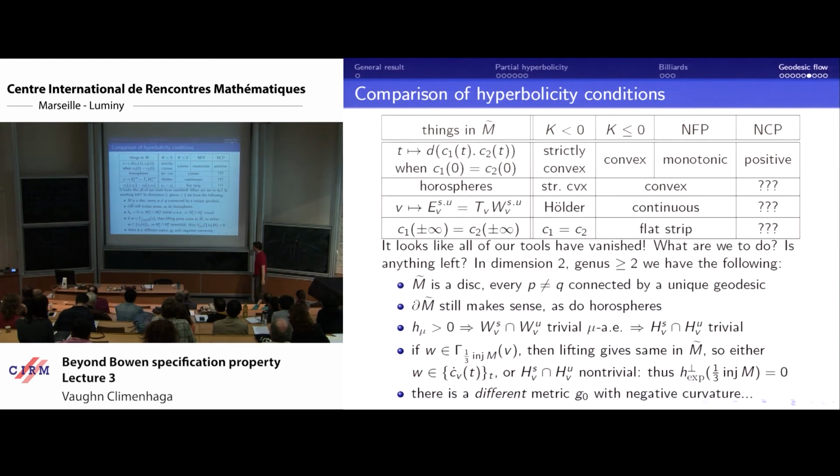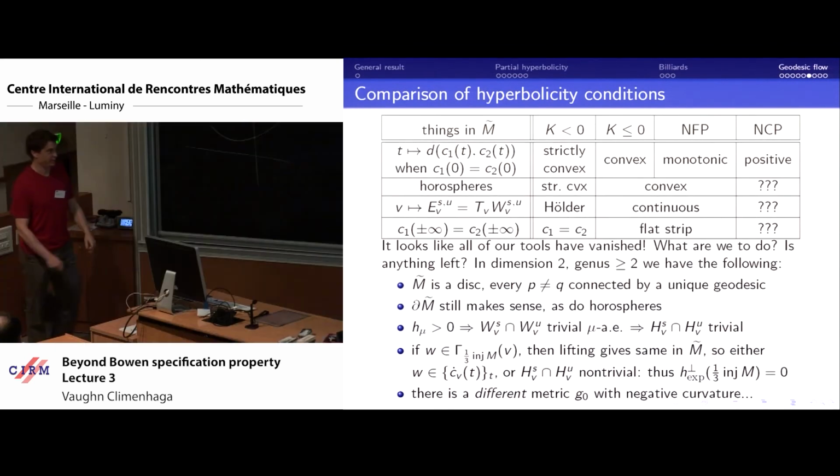Now, putting these two pieces together, we can deduce that the entropy of obstructions to expansivity at this scale is 0. Because if you have a non-expansive measure, then it has this property almost everywhere for some w which is not on the orbit. Therefore, you have this non-trivial intersection. Therefore, you reverse the arrows here and take the negations, and you get 0 entropy. So that's a very good, that's a promising sign. We have 0 entropy of obstructions to expansivity at scale 1/3 the injectivity radius.